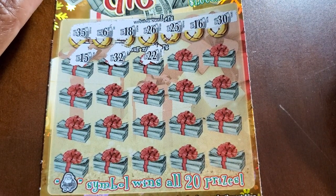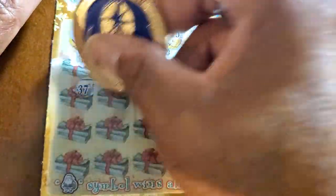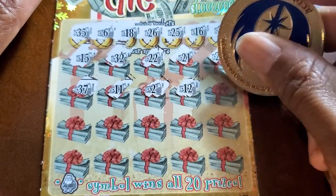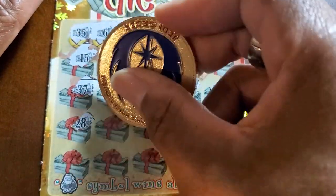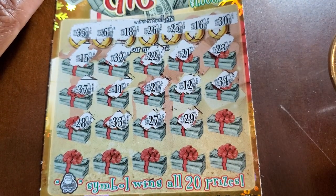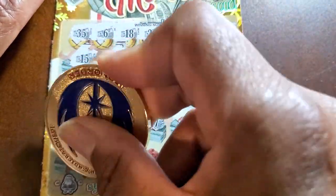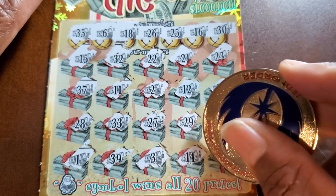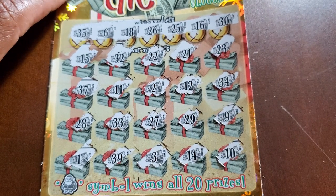Continuing: 15, 32, 22. Nope. 21 and 23. 37 and 11. I kind of flip — I change it up. Sometimes I'll do back-to-backs, but lately I've started playing maybe a maximum of 4 depending on the price of the game. 9 — nope, we had a 6 up there. 1 and 39. 3, 14, and a 10. I don't think I missed anything while I was blabbering.